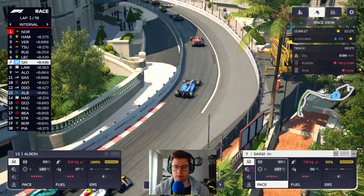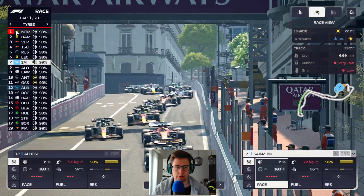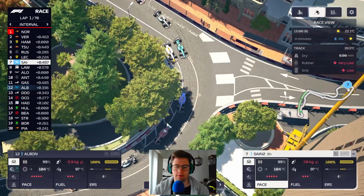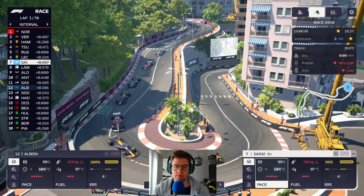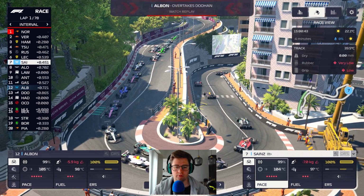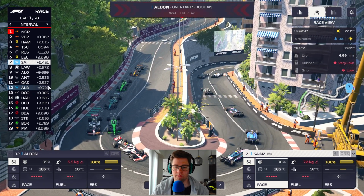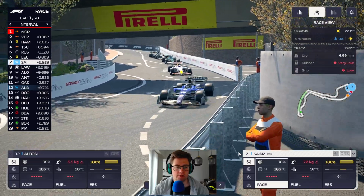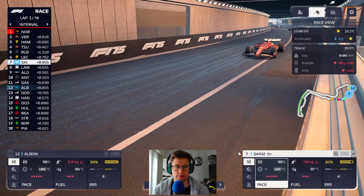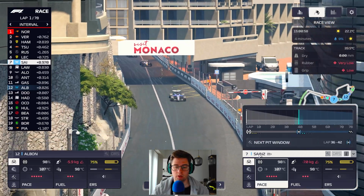And heading up the hill now. Let's see, how is everyone doing on their tires? Everyone on hard tires, except for Antonelli and Gasly. So they'll be electing to stay on the softer compound of the 2. And then Albon in P12. Again, for Sainz, the goal here is to stick with that top 6, or try at least. And if we can't do that, obviously try and get away from Liam Lawson.